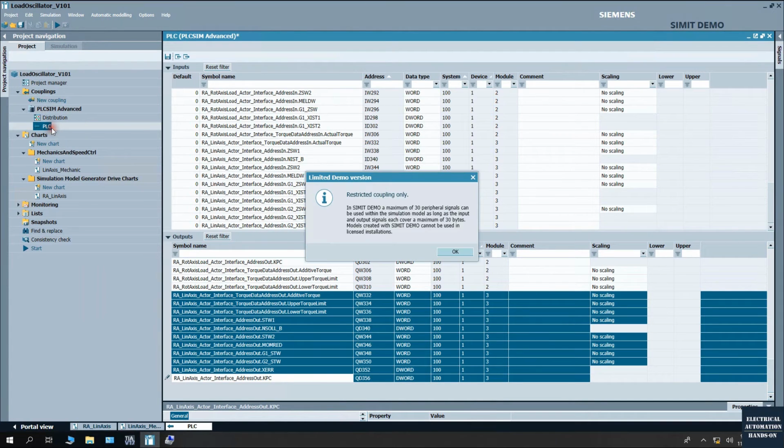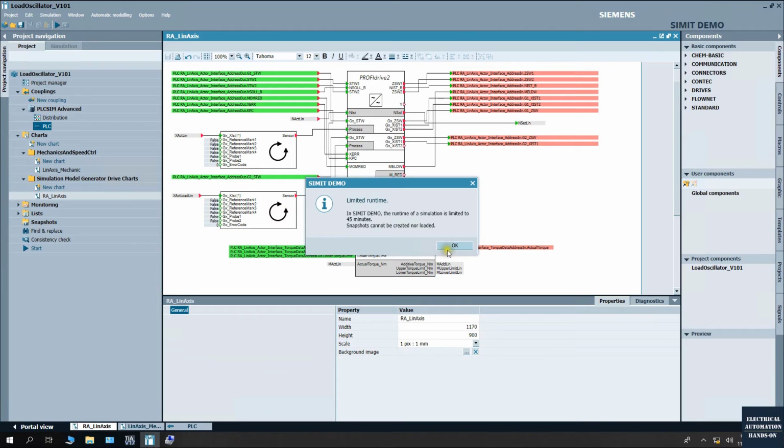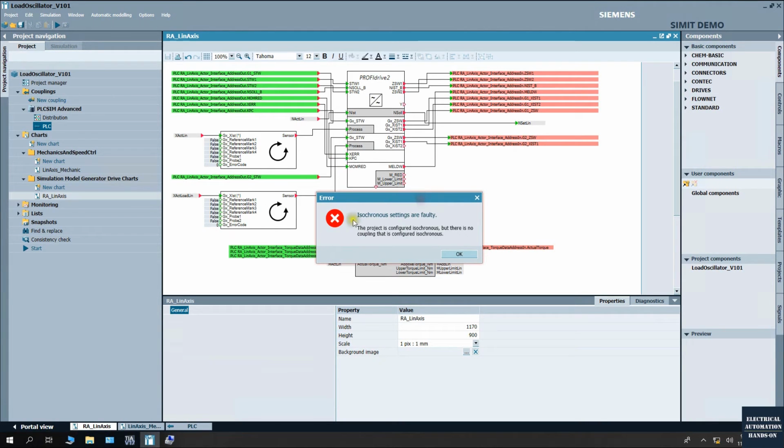Okay, so this is the limitation for this I/O. Once we import the TIA Portal project at this coupling here, this SIMIT project knows your PLC configuration behind it. Now we can click Start and see what will happen. The system will pop up this error about the asynchronized setting.